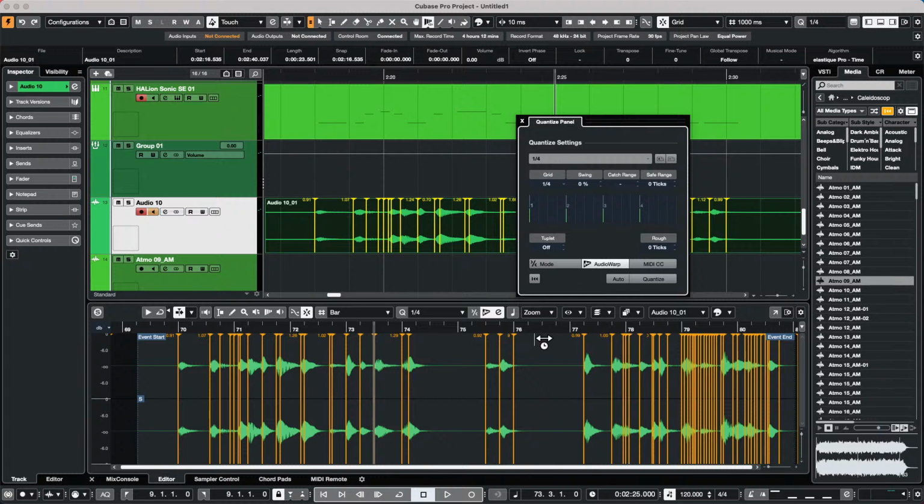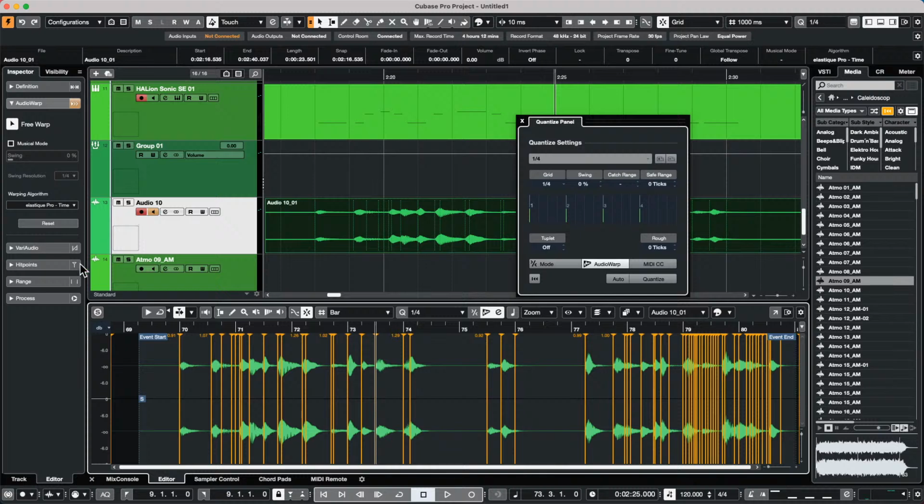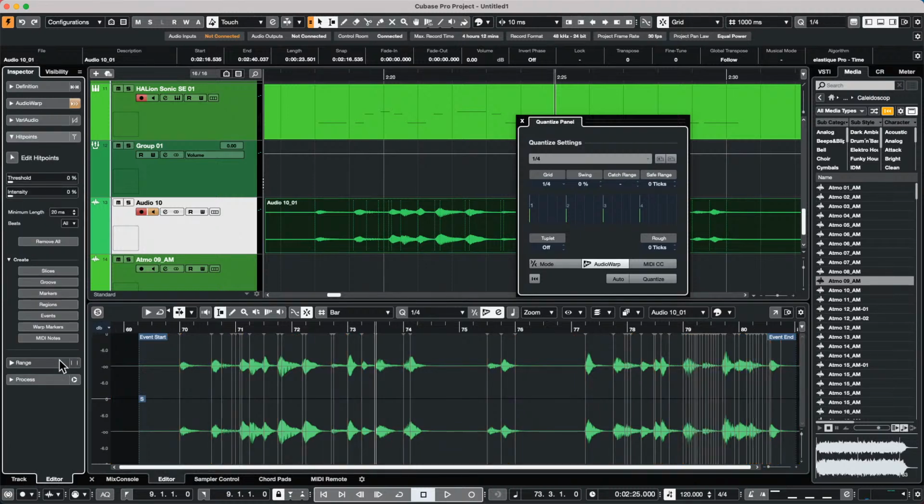And if you have a groove, let's say you just lay down a really funky guitar pattern that you want the drums to follow, you could come over to the hit points in a particular event here. So let's get to our hit points, and we could create a groove, and this is loaded up into the quantize presets.